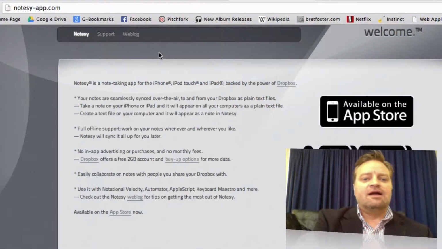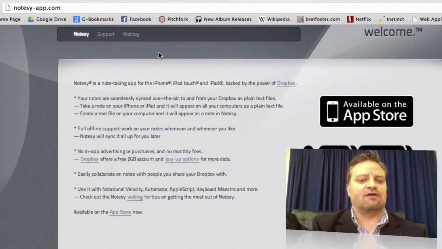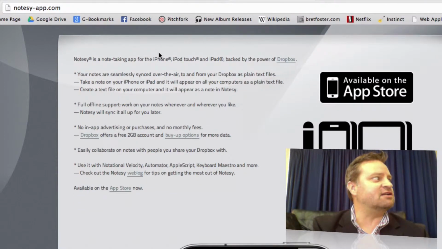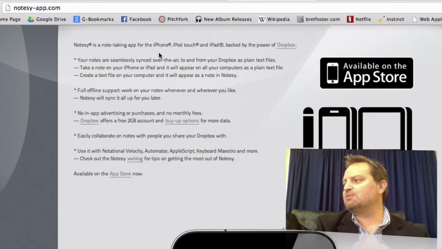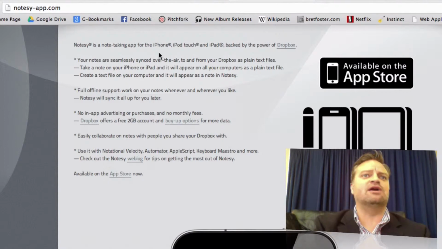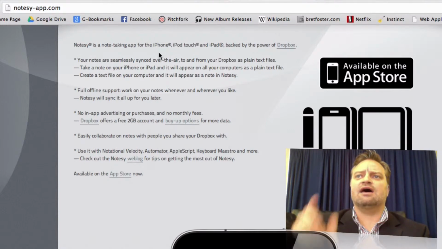What else you got? You know, something that I really try to do in my life is simplify things. One of the things that I've run across is a little app called Notesy. It's not new, it's been around for a while, but it's really cool. It's a note-taking app. Marty, you have that on your computer, so you can pull that up. Yep. It's a note-taking app for iOS, and anytime you put a note into there, it creates a folder and a file in Dropbox for that note.